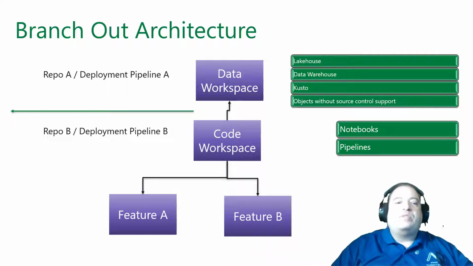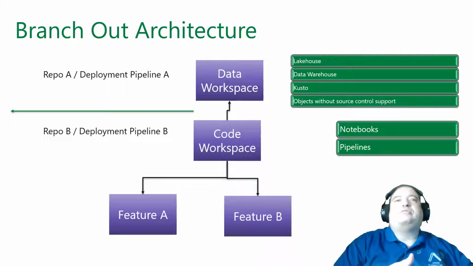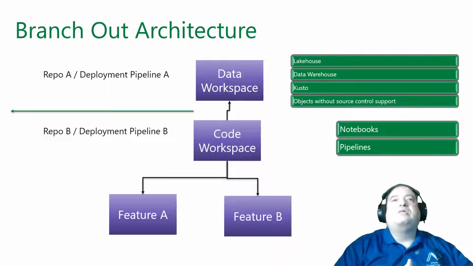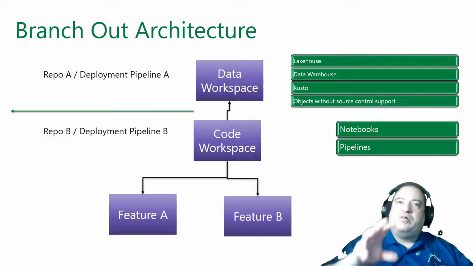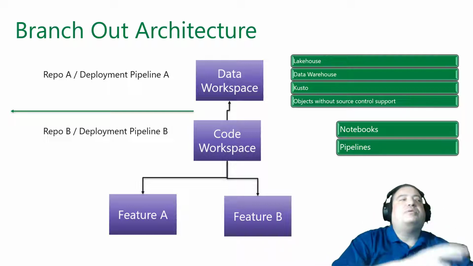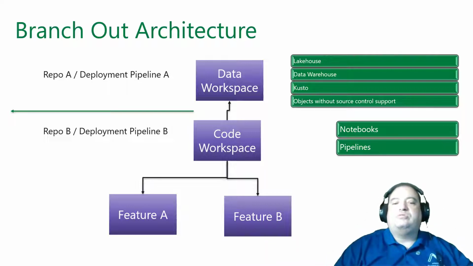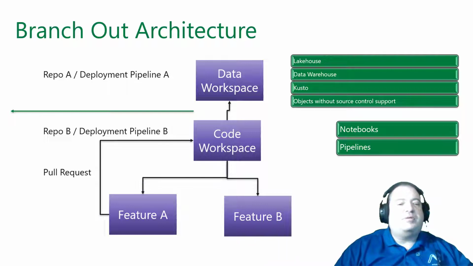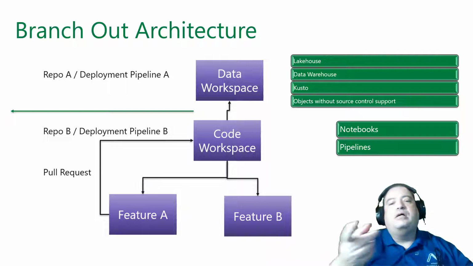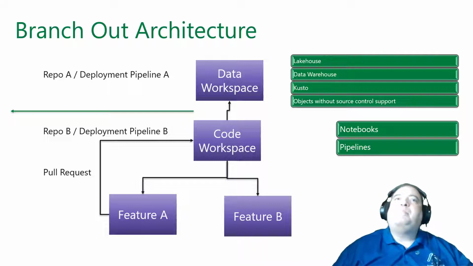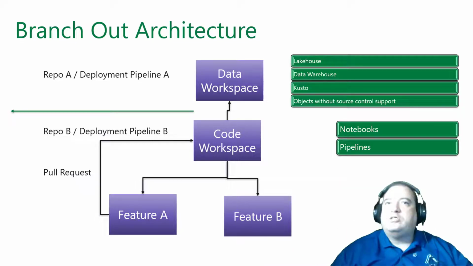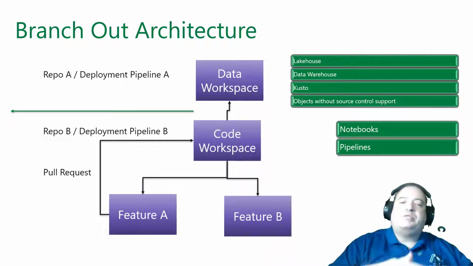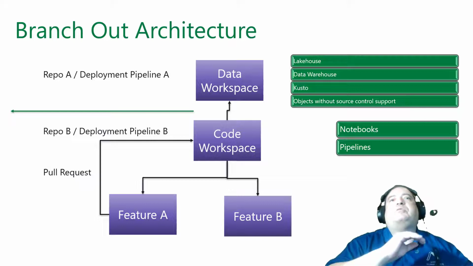And still, we can implement deployment pipelines on these workspaces, creating the development, the test, and the production environment on these workspaces. Then, when the developer of feature A finishes his implementation, he makes a pull request back to the code workspace, merging his work with the code workspace. The new implementation is there, and then the workspace and the branch for feature A can be dropped.